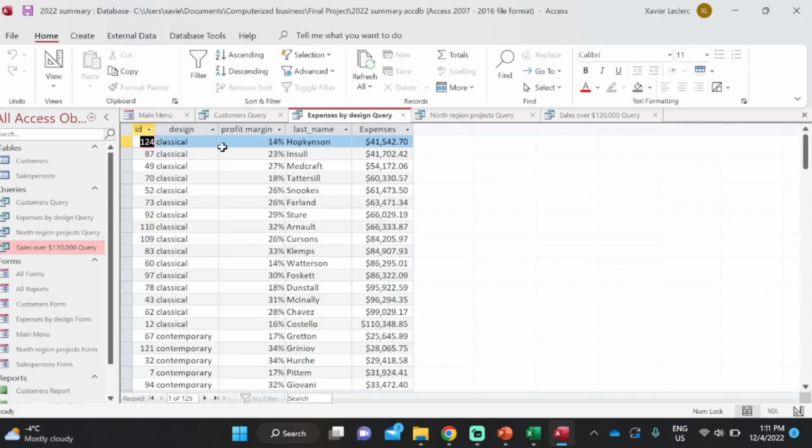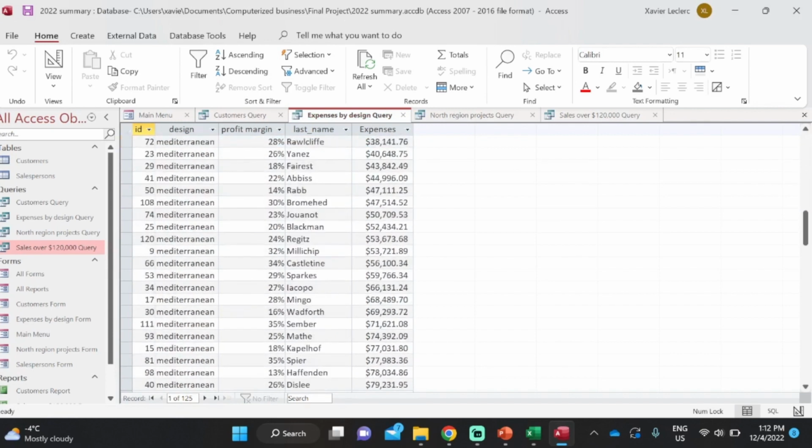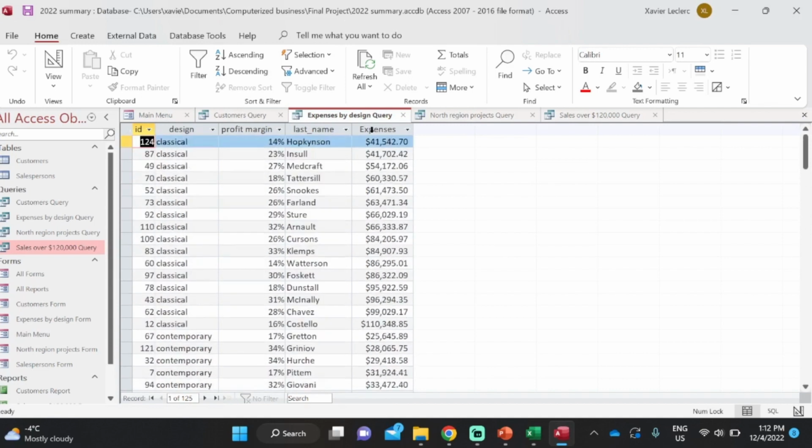As you can see here, we have the ID field, the design field, the profit margin, the last name, and the expenses. Here, the design is in alphabetical order, and the expenses are in ascending order. Once again, really easy to look at. It gives us the opportunity to create a form and a report afterward, to look at the data more effectively.